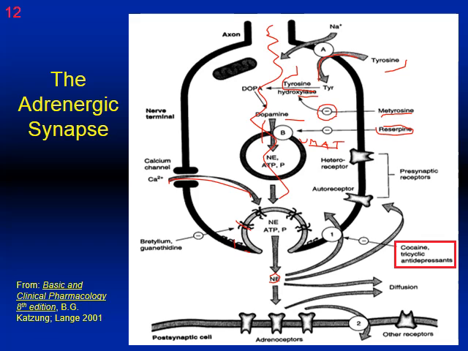Less norepinephrine on blood vessels means what in terms of peripheral vascular resistance? Right? Normally alpha-1 receptor stimulated to constrict by norepinephrine. You're not making as much norepinephrine, so are you getting as much constriction? No. So peripheral vascular resistance goes down. So what happens to blood pressure if both cardiac output and PVR go down? It goes down. Yes? Right? So reserpine was great because it reduced blood pressure by depleting norepinephrine in the autonomic nervous system.